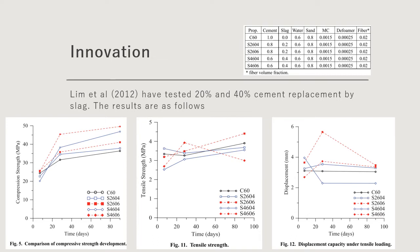From the first and the third figure, the results have shown that the general trend for increasing slag content in ECC is that the compressive strength development and displacement capacity under tensile loading are better than conventional concrete C60. However, as we have seen in the second figure, that is not the case. The tensile strength of slag-ECC is marginally better only at around 38 days, and in the long run, the tensile strength decreases.